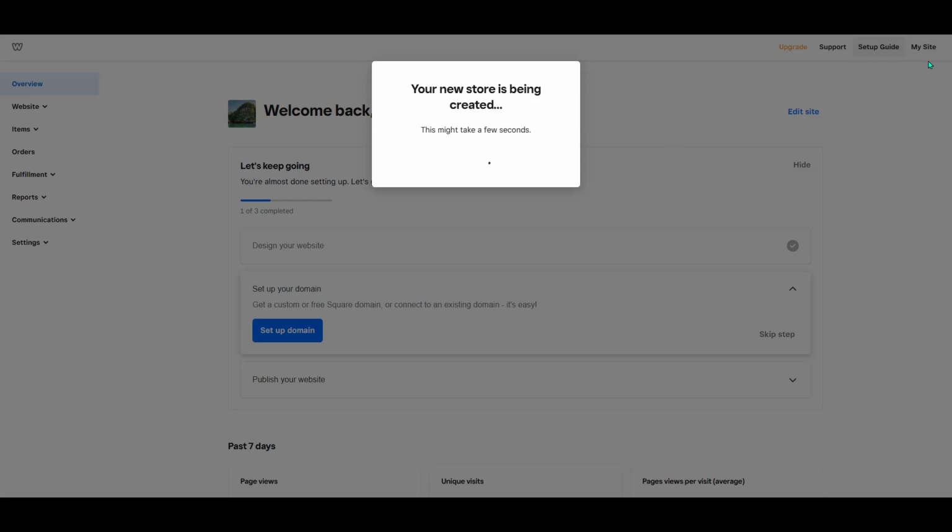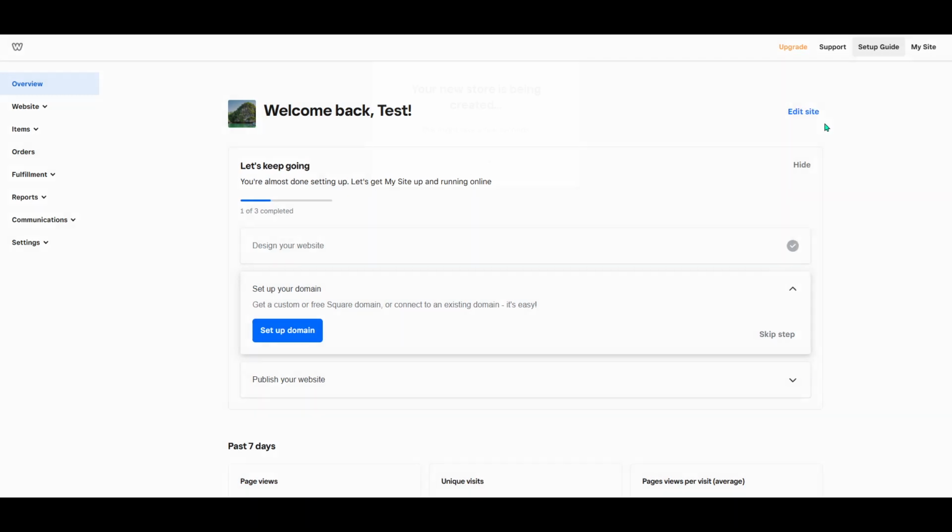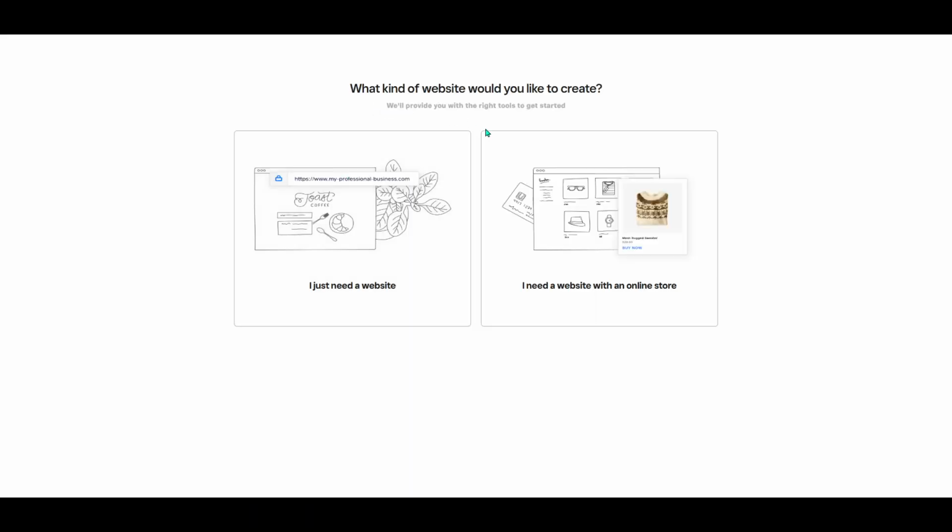Once you're on that dashboard, cast your eyes to the top right corner where you'll see the current site's name proudly displayed. Click on this site name, and a drop-down menu will appear. From this menu, you'll want to select the Add Site option. This step allows you to initiate the process of creating a brand new site. After selecting Add Site, you'll undergo the same creation process that you experienced initially.